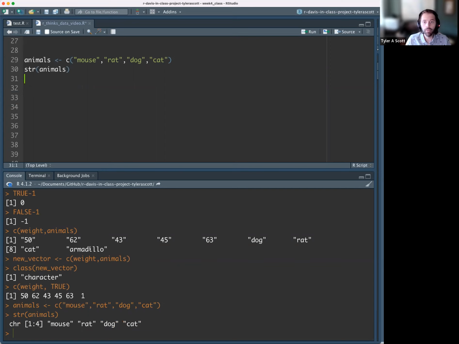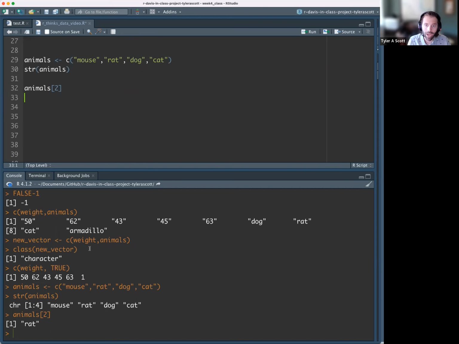All right, so a couple different things we can do to subset. One, R is really good about thinking about the location of objects within a vector. So what I mean by that is you can use any number representing the location of a particular item in a vector to pull that item out. So let's say rat is the second item, or you just want to see what the second item is in the animals vector. If you go animals, and then in brackets, and brackets is how you tell R that we are indexing, which is a fancy computer term for pulling out an item that corresponds to a particular location. So index the second value, it's going to spit out rat.